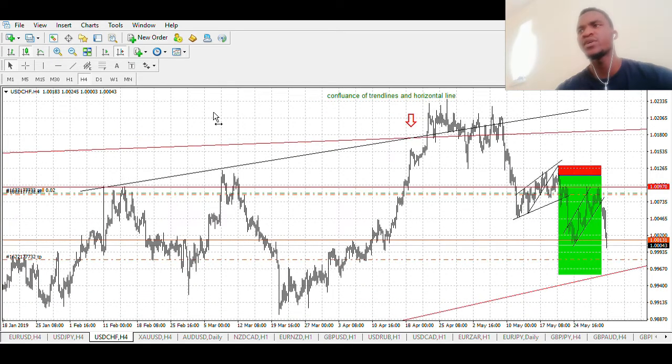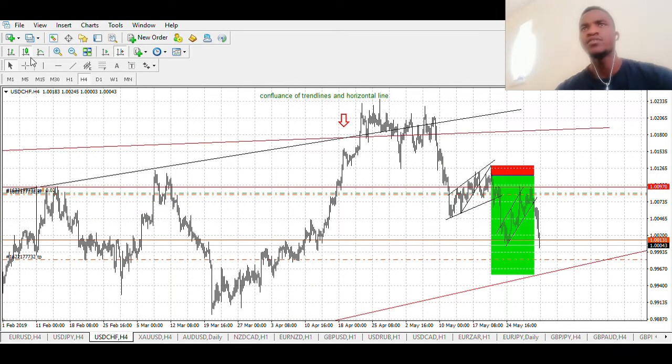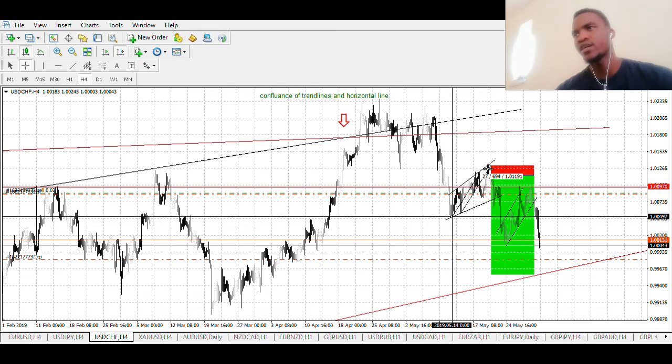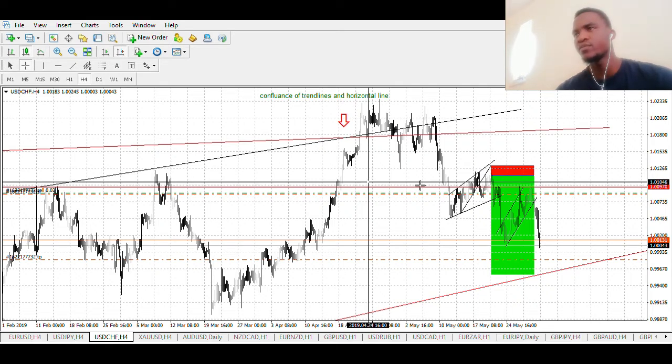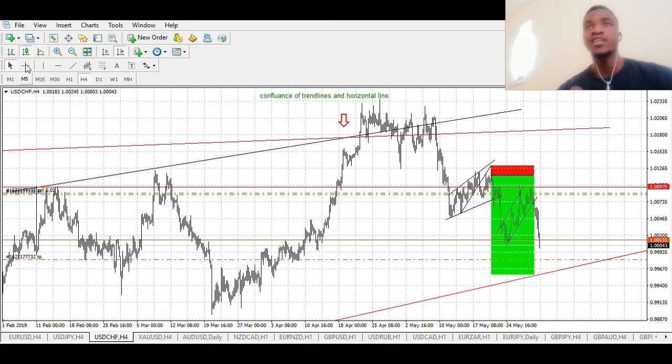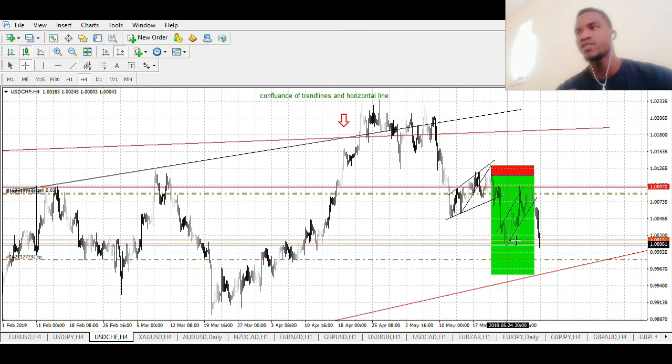So this was just continuation patterns, so you can see. In this case, from this area to the highest high, something like 694 pips, can come something like here, 606. So the first trade we took our take profit over this area, then this trade that we're currently in. So usually I don't really close my trades on Friday, so that's why you see these open trades over here. 900 pips.